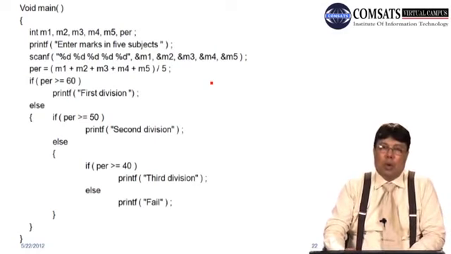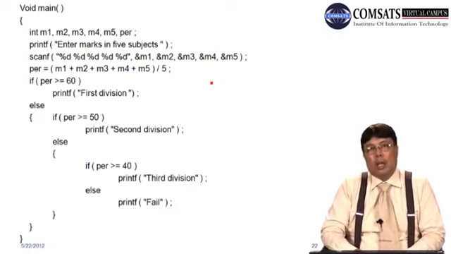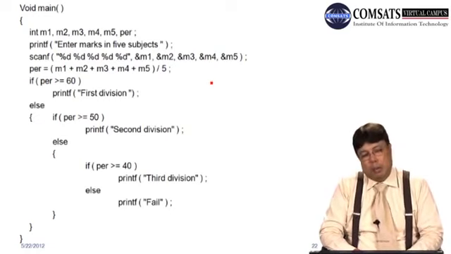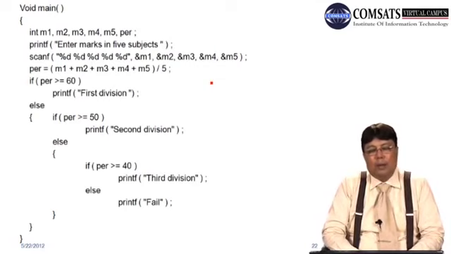Comma, comma 2, comma 3, comma 4, comma 5. Or enter 1, enter 2, enter 3, enter 4, and you will be able to enter 5. So these are called white spaces, and these white spaces can distinguish different key quantities entered on the keyboard. We compute the percentage average M1, M2, M3, M4, M5.